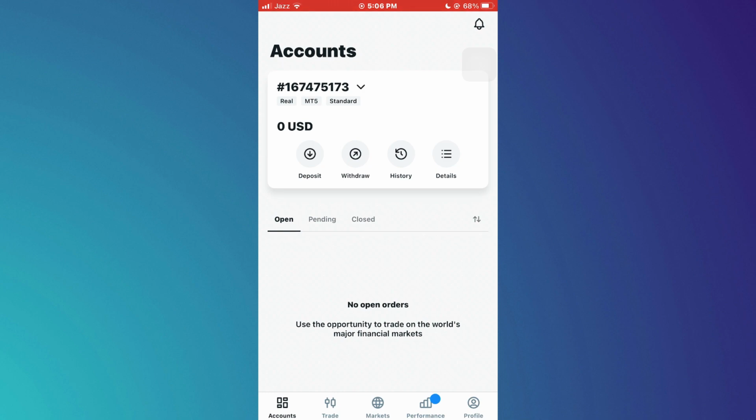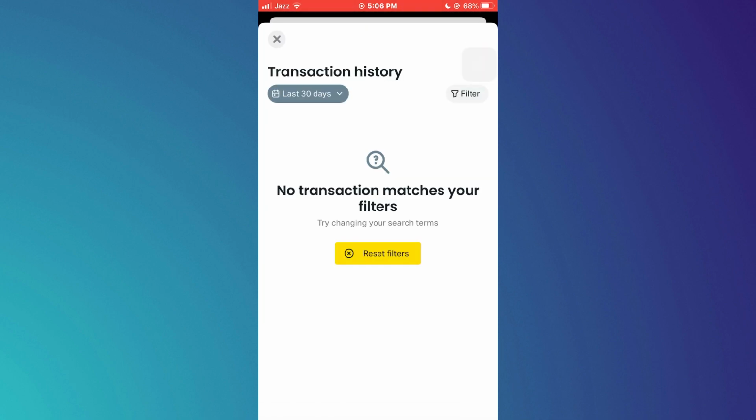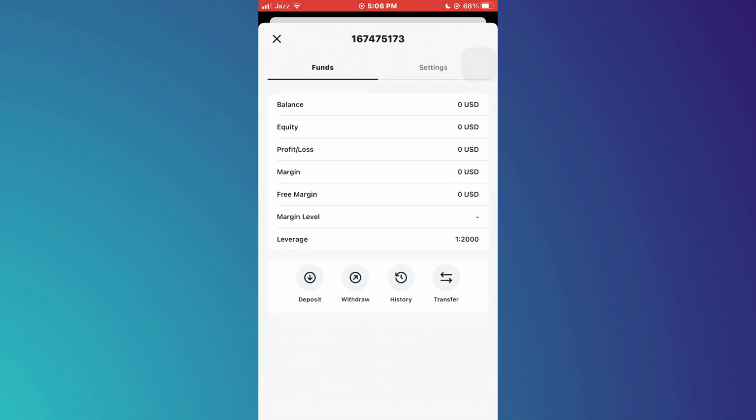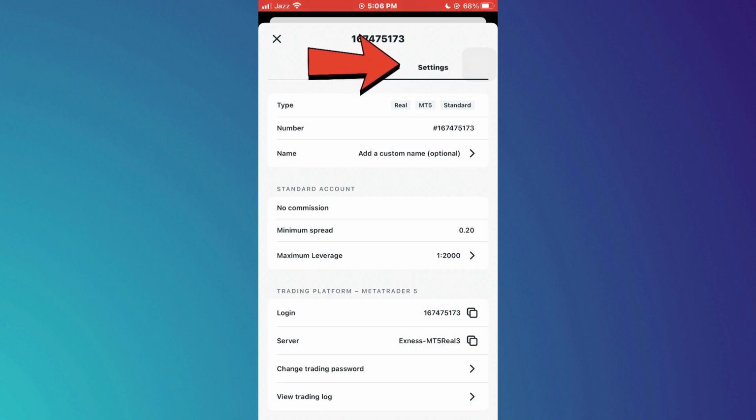After switching to the preferred account, you will be able to access any personal data like the transaction history by tapping on the history icon. You can also check the details about the assets you transfer and anything regarding it. There is also a settings section that you can use to change or know your account limits.